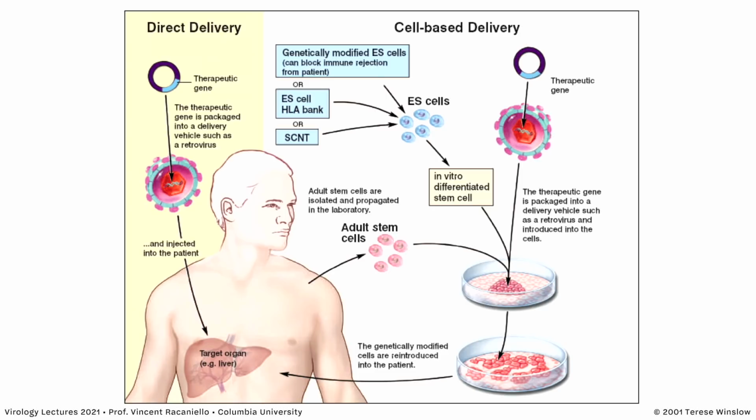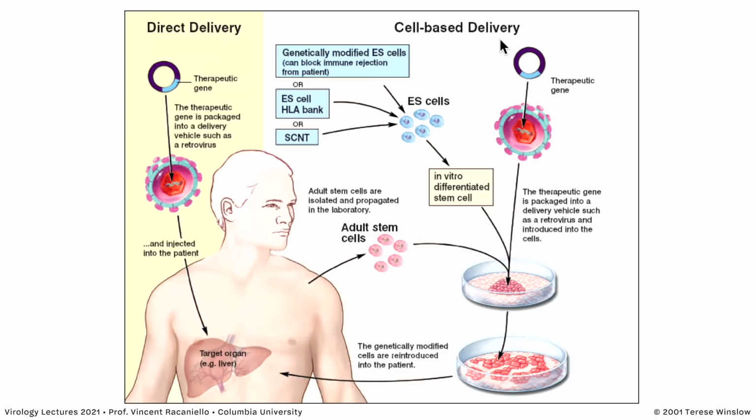There are two general ways that you deliver a gene in a virus vector. So you can do direct delivery. You put your gene into your virus in ways that we've talked about a little bit today, and you simply inject it into the patient. It's not a great way to do it, because if you do, say, intravenous injection, most of the virus will immediately go to the liver. And if you're trying to target the liver, that's great. But if you want to target something else, you may have to inject it directly into that. So not always the best solution.